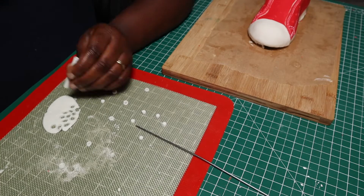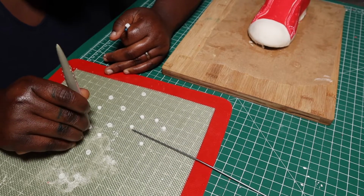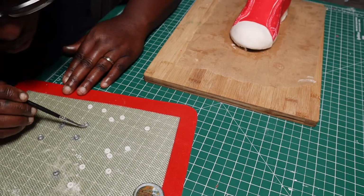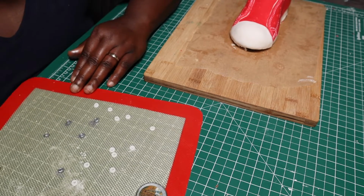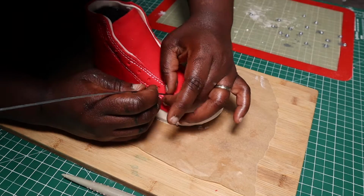I'll make the eyelets for the shoelace with fondant, then paint them silver. To make these eyelets, I used a small plastic dowel to cut out small circles. Then using my fondant tool, I made a hole at the center of each circle. I'll start attaching the eyelets that I made.